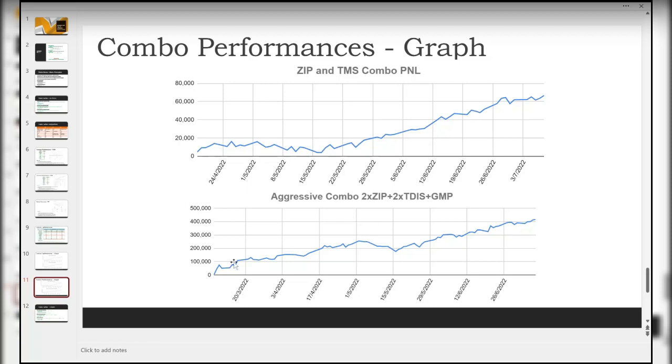And then we have this aggressive combo, which you can see from a higher time frame starts from early March. You will see that the returns are higher, but the directionals will dominate your returns. Over a period in May, we had drawdowns from GMP and Zip. They were dominating the returns. This is what we can basically infer from these, and we can make a portfolio like this for us.